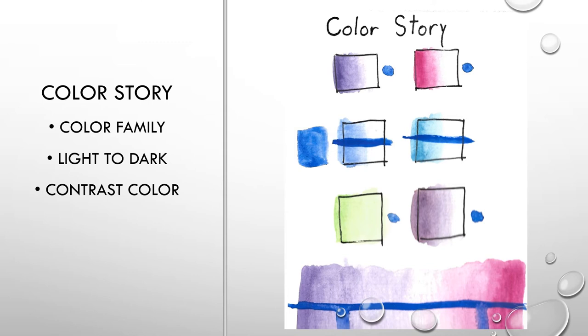Start off by painting small sections with each color you have chosen. I chose to do a dark to light gradient, but that's not necessary. Here I have chosen a range of cool-toned colors with contrasting colors of a deep blue and a light green. It's important to test how these colors will layer and react to each other. We can test this by painting on the small painted sections we did earlier. Here on the bottom I have chosen the icy purple from the top left and the deep magenta from the top right, and tested how the contrasting deep blue would work with each gradient of those two colors.